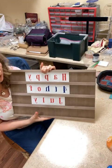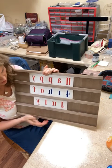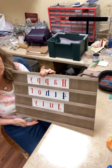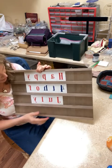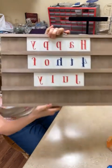This transfer has an alphabet. It's got all capitals and all small letters, and it's got the numbers 1 through 10 on there too. So you can do that too. I used a number for the 4. Okay, so very cute. Here, you can see that looks back, and then I'll show you forward.